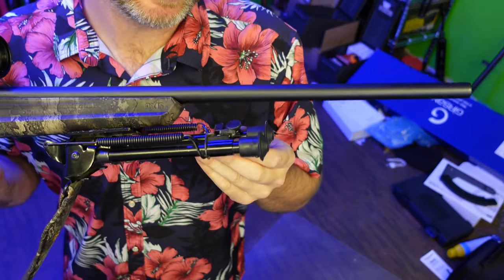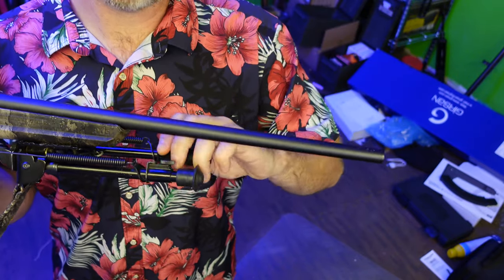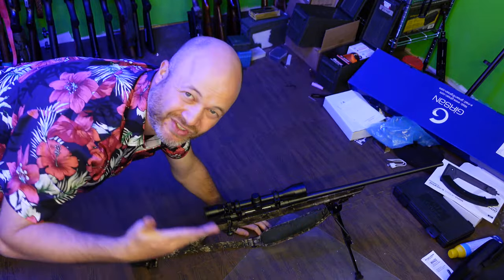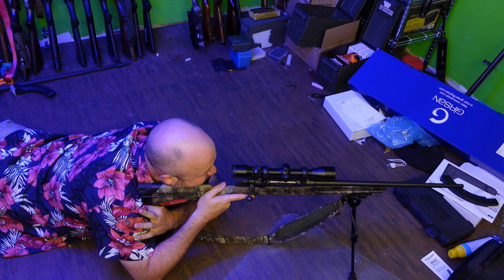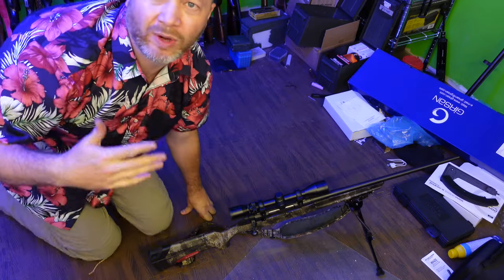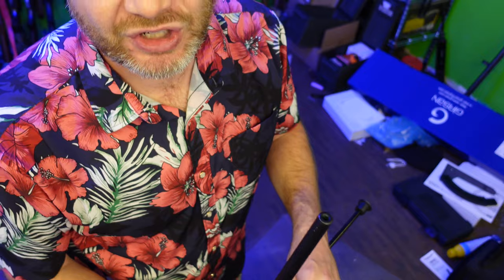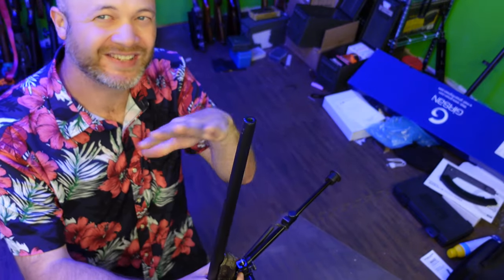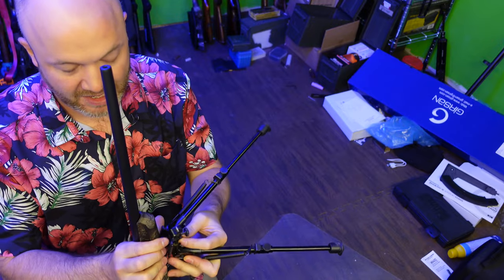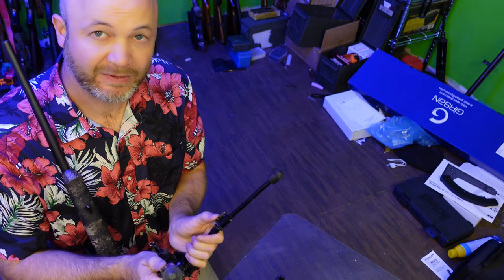Now when would I go with a traditional six-to-nine bipod, like this Harris knockoff here? In a word — never. I don't know about the hunting conditions where you guys are at, but where I'm at I almost never get the opportunity to use something like this because the grass is too high or there's stuff in the way. I have been in prone a couple of times, but it's not often. You're stuck in that position, you don't get a lot of side-to-side without making a lot of movement, not a lot of up and down, and it's going to wreck your back. These short bipods are just not super applicable for the style of hunting I do, though they might be for yours.